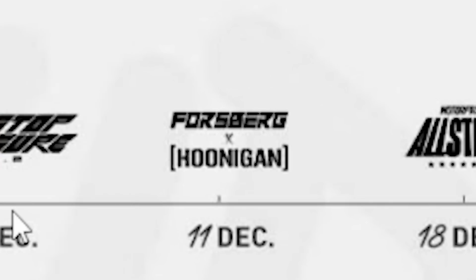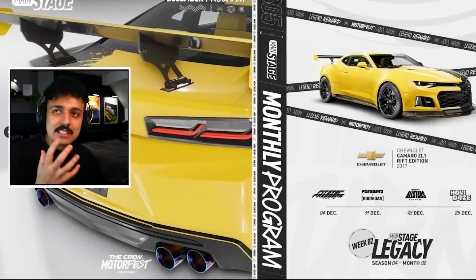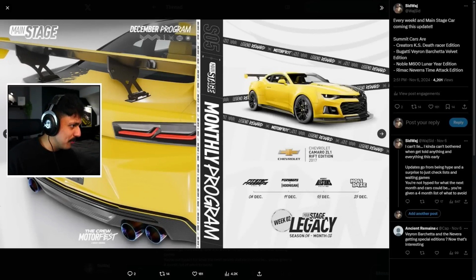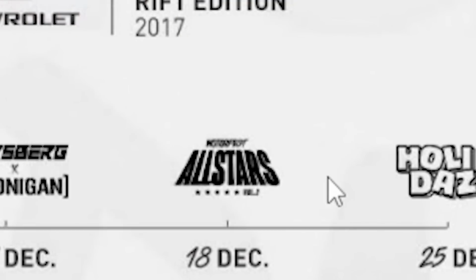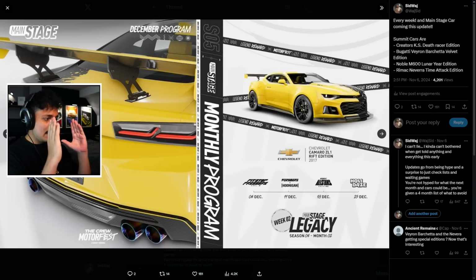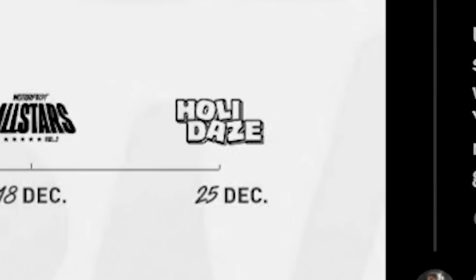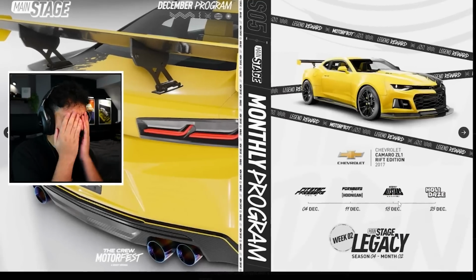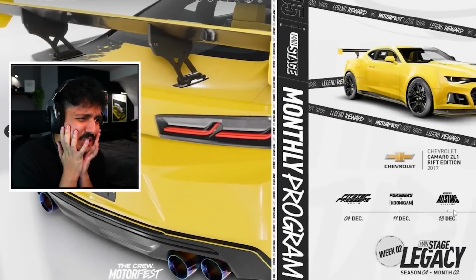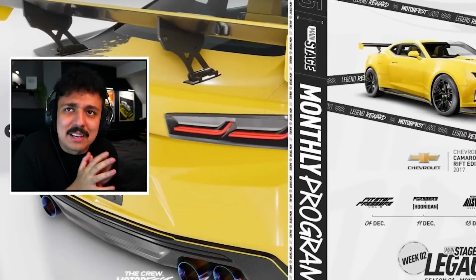Pit Stop Pressure is from, I think, the Hoonigan update. Forsberg X Hoonigan is fascinating because Hoonigan is bankrupt. Hoonigan filed for bankruptcy. All Stars Volume 2, I guess that was a Forsberg one, right? No, okay, it's a Hoonigan and Forsberg one, and then a Forsberg one. And then holidays, because Christmas. What a strange allotment of weeks. Interesting to... I mean, bring it back Forsberg, I guess, but bring it back Hoonigan?